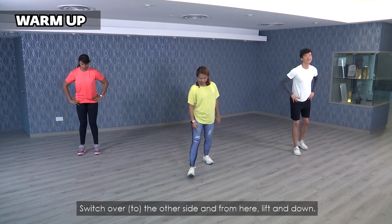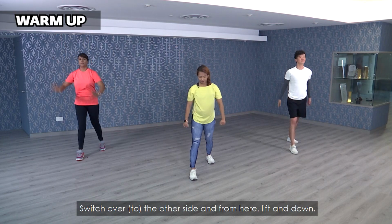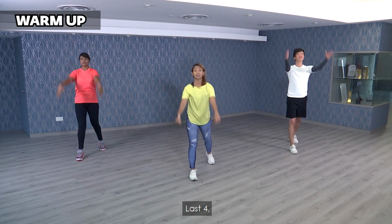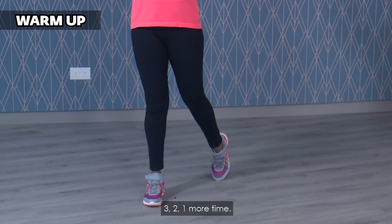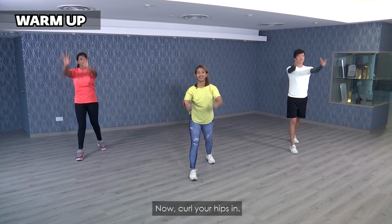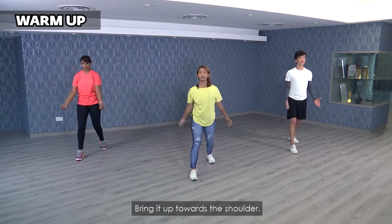Switch over to the other side. And from here, lift and down. Lengthen your arm. Last four, three, two, one more time. Now curl your hips in and back. Remember the arm curl? Bring it up towards the shoulder.